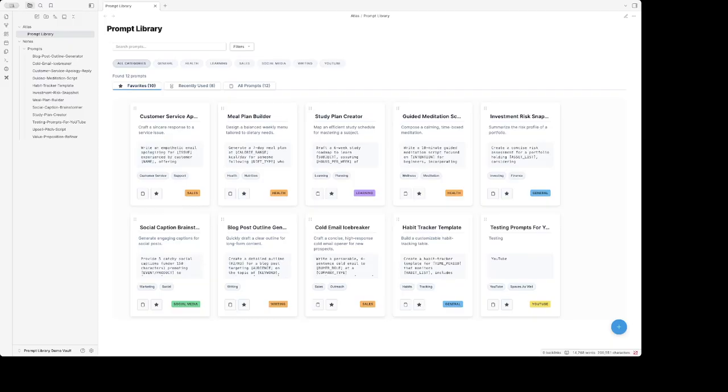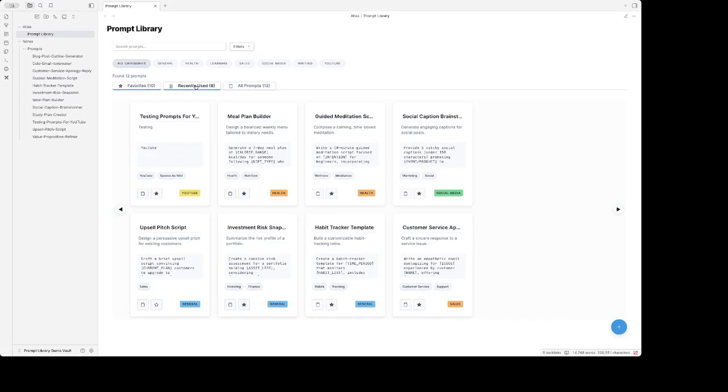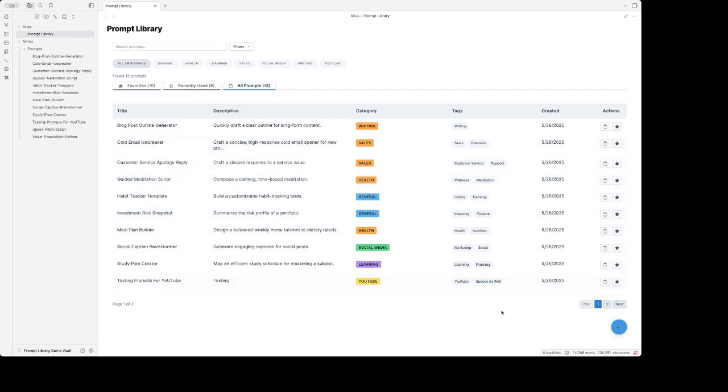So I've created quite a few different things in this, and I've been messing with it for some time, and finally feel I have something worth sharing back with the community. So I wanted to show you what we have here. This is a prompt library for any of your AI models. So what you're looking at here is the component. These are all my favorite prompts we have recently used, as well as all prompts, the table.